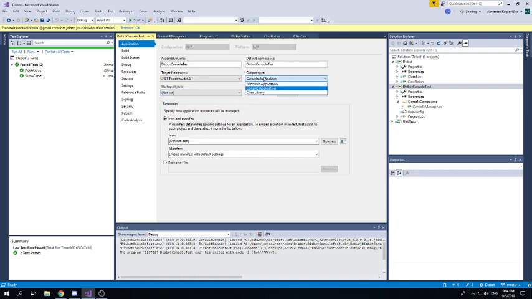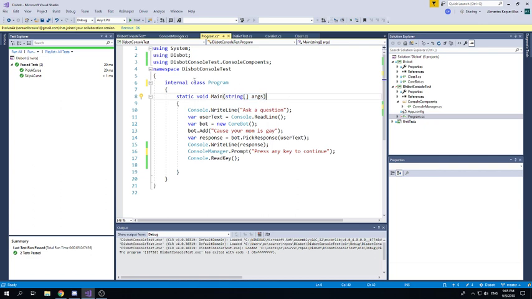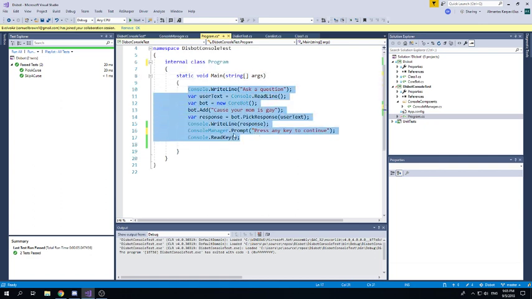And then you can see the output type, it's console application, and start a project. If it's not set, it picks whatever is pre-generated by default, but you can set which class starts your application, the startup object. So we can select program, and then it will try to call main of program. So that's why it works right now.